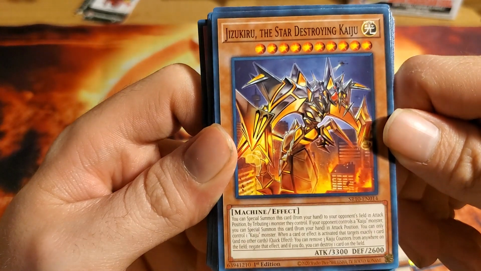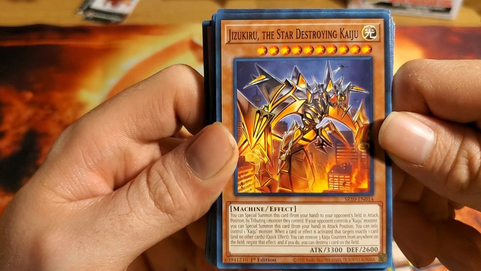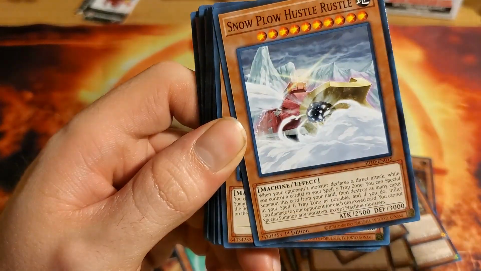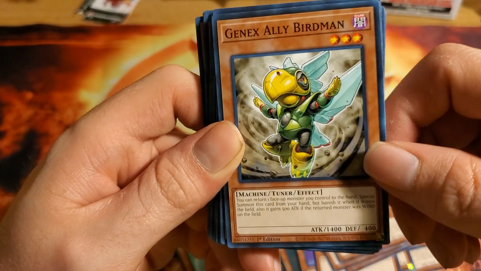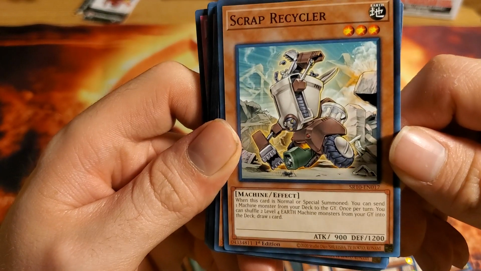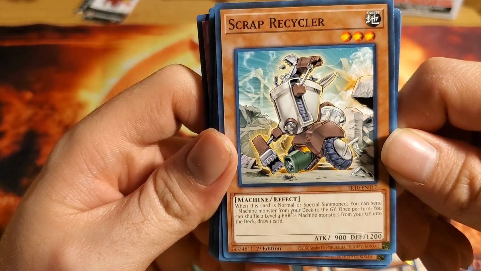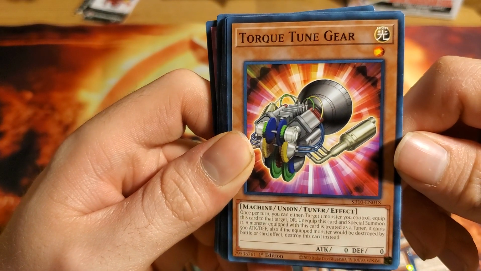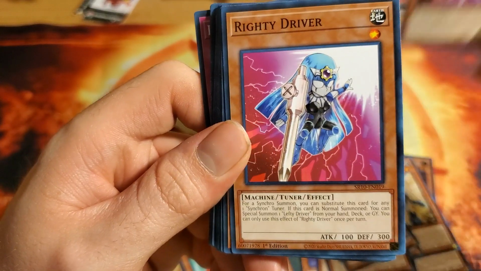And now we get into the other cards. A reprint of Jizukiru, the star-destroying kaiju. Kaiju reprints are always lovely. Snowplow Hustle Rustle. Genetic Ally Birdman. Scrap Recycler. This is supposed to be a really good reprint. Just about every machine deck pretty much runs it. Torque Tune Gear. It's a Union and a Tuner.